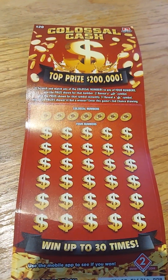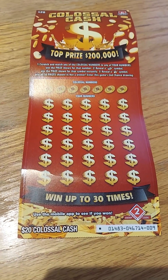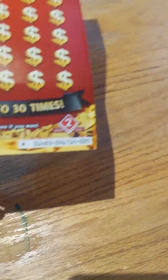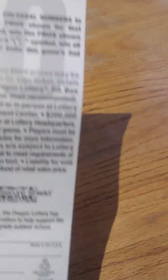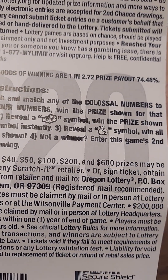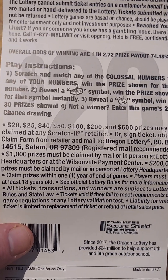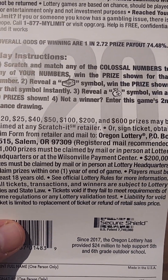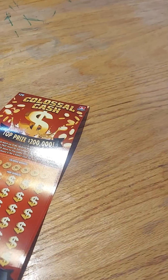So in Jigsaw Jeff fashion, I've got a couple of scratch tickets here. We're going to do a $20 Colossal Cash — again this is Oregon Lottery Colossal Cash, $20 ticket. It's the first one on the roll. If you ever play in Oregon and you see that black dot, that means it's the beginning of the end of a roll. It's a $20 pack so there are 10 tickets in the pack. Odds in this game are 1 in 2.72 with a 74% payout. It's pretty much a scratch and match — get the cash symbol or stacks of cash symbol and you win the price shown. If you get the money bag symbol you win all 30 prizes shown. I've yet to find that, but I have had the stacks of cash several times.